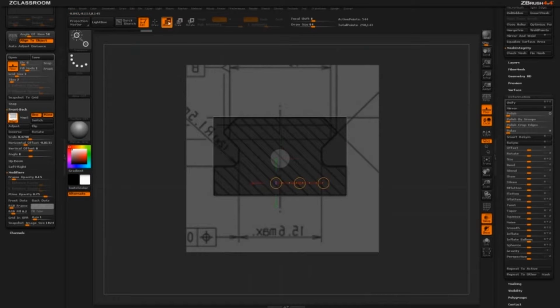And then I'm going to make sure I have move selected, hold Alt, and position it to that area over there. And if it's too large, I can scale it down some and then position it back. So I want to mimic that negative curve that's actually coming out of this shape here. So that's our first object.